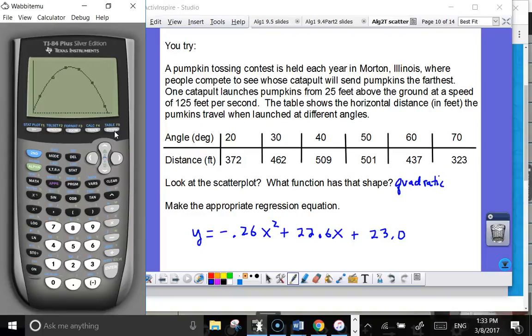Do you have a question? When I hit graph, the dots don't come up. Because you have the plotting of points turned off. Okay. Is anybody getting errors? Do you get any dimension problems? Sometimes if you get an error that says something like a dimension problem, you probably don't have any data in the calculator, but you have the plotting of points turned on, and that'll give you an error every time. So turn off the plotting of points or put some data in. One of those two.